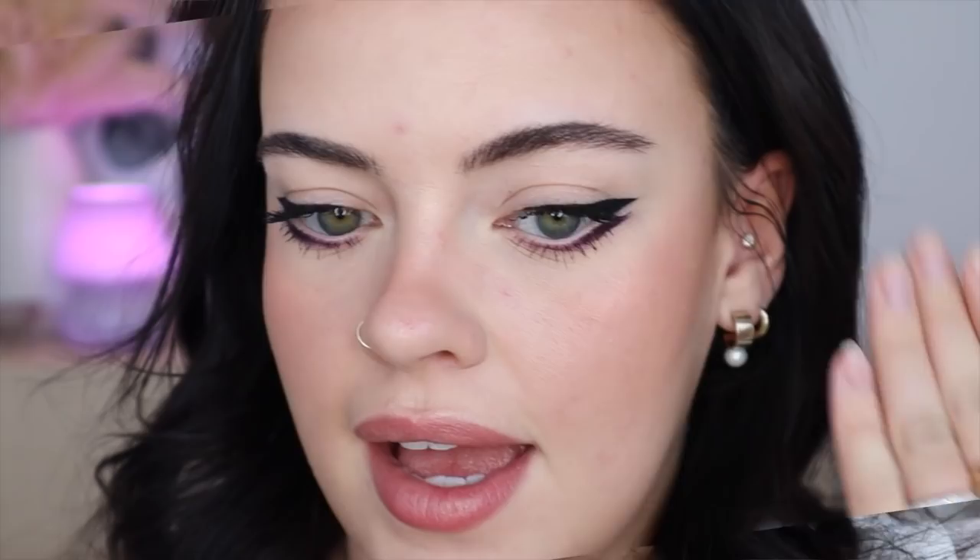That made a difference. I repeated that on the other eye and threw on mascara while I was at it — Rare Beauty mascara for my top lashes and Glossier Lash Slick for my lower lashes. I love how the eyes are turning out. I'm going to take some NARS highlighter into my inner corner, and I think I might add a contour color into my crease because my eyelids are looking a little too pale and it's distracting from the eyeliner.